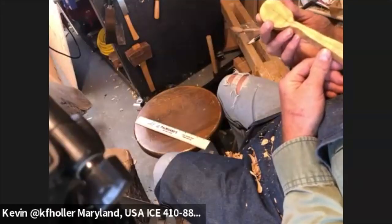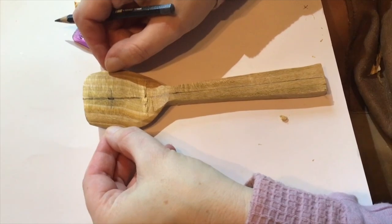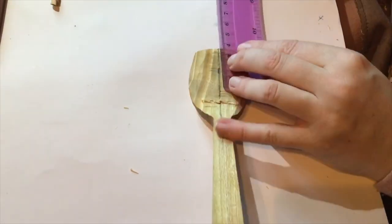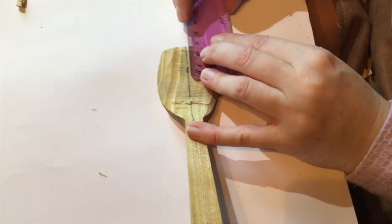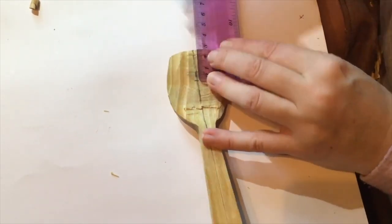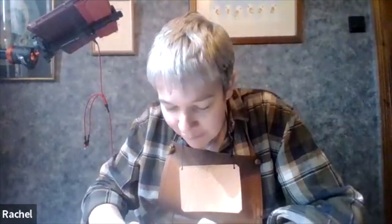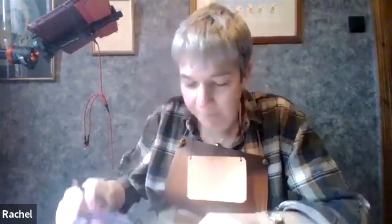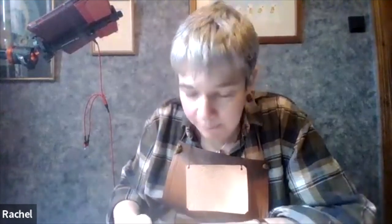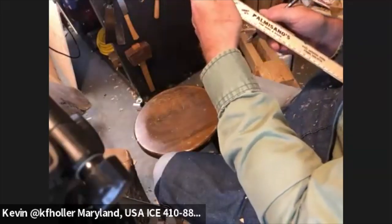Okay, so now I'm going to draw my bowl. And I remember what my width at the center point was. So I'm going to mark down, mine was 4.8. I'm supposed to remember mine, because I did not. 4.6. It's okay, it was 4.6. So you're going to come down about 2.5, which is 4.6 divided by 2 plus a bit. I'm going to come down 2.5 from where, the tip?